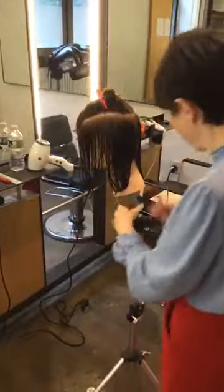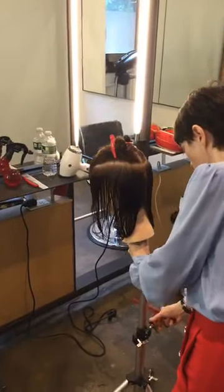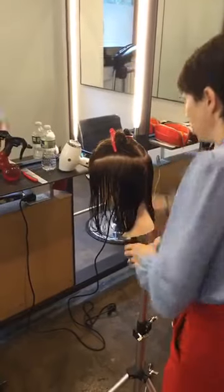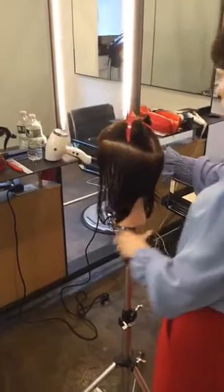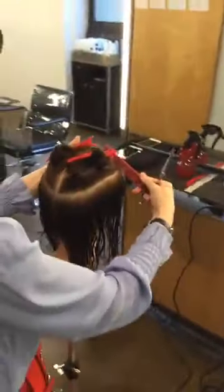Okay, so for our pattern, again, working from the top. Again, there's her fringe from the last time. She's not pandemic chic this time. We downgraded her.